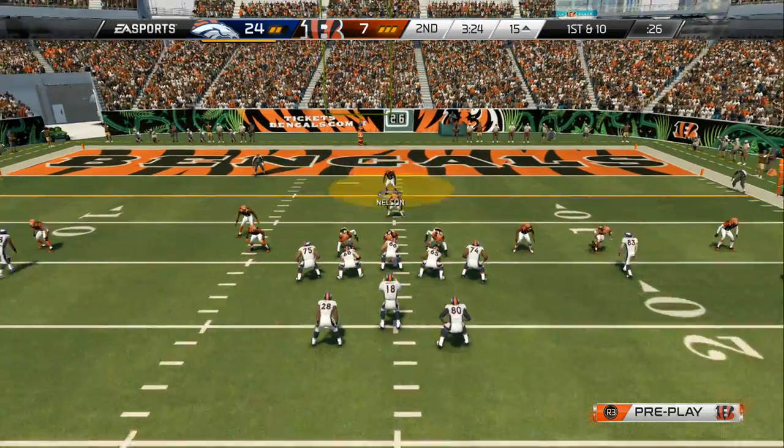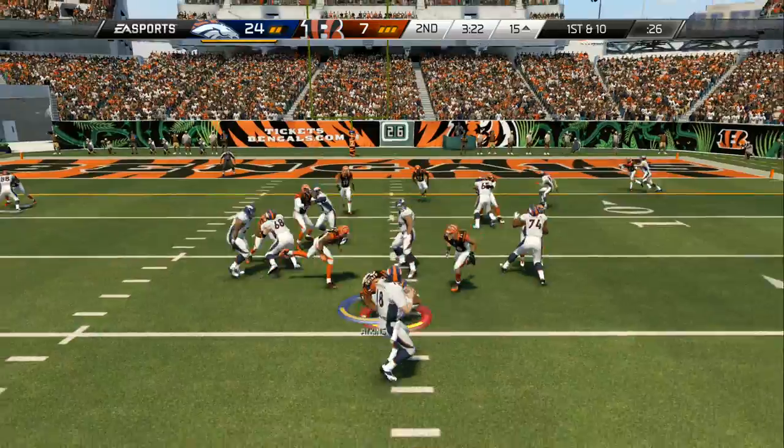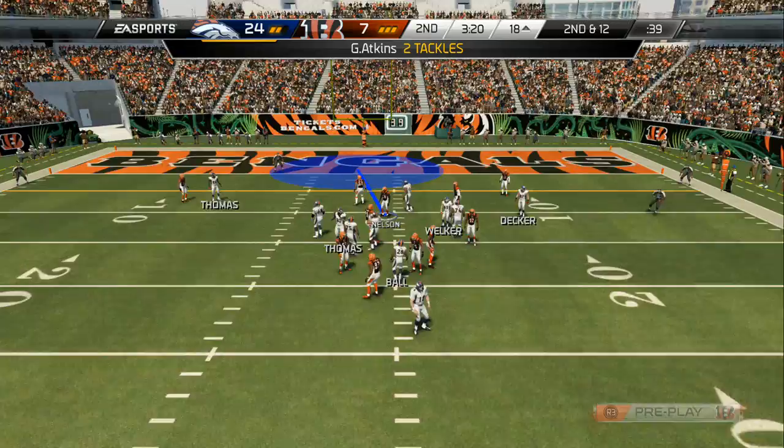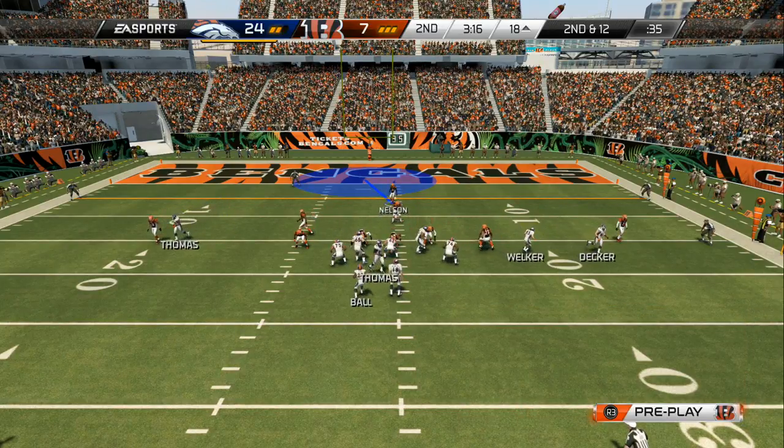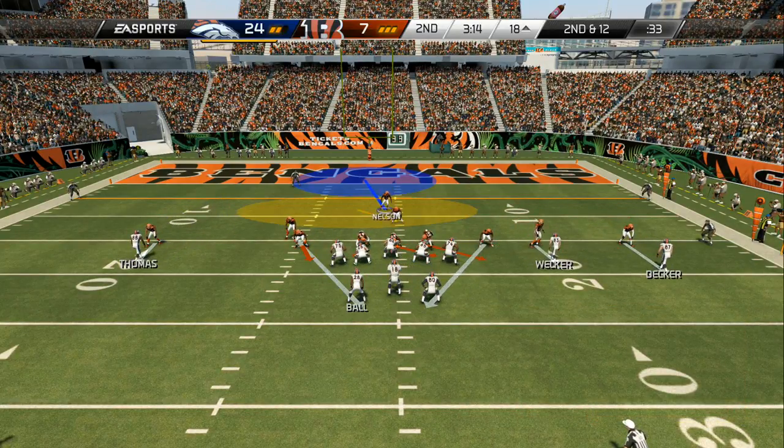Thomas, usually a tight end, but he's in the backfield this time. Ball's taking the handoff. Got to give the defense some credit. On first down, there's so many things the offense can do. They were ready for that play, and they stopped it.